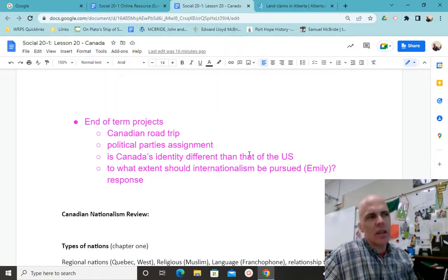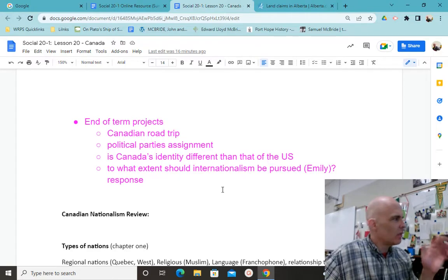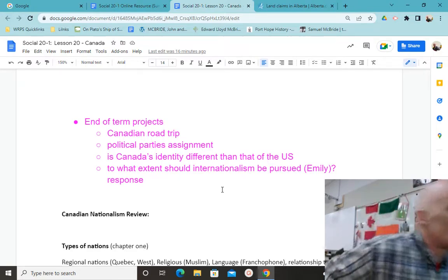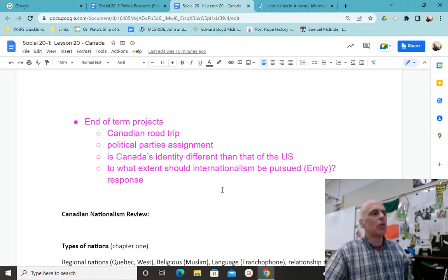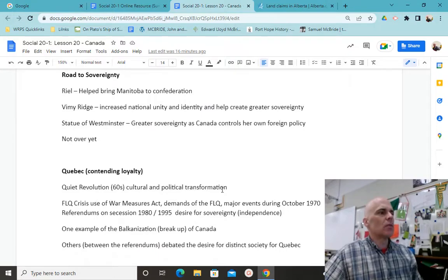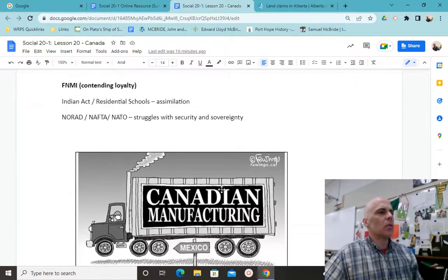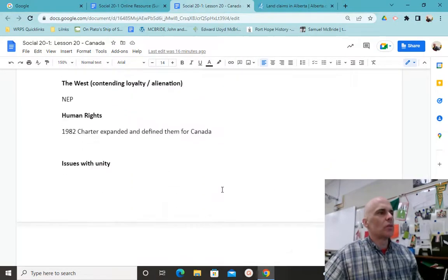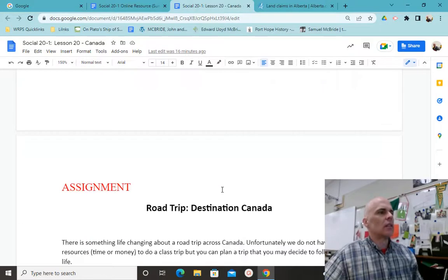So there's many ways that we can get you to learn more about Canada's nationalism. One of them is something called the Great Canadian Road Trip, where you create a fictional path across Canada. We'll probably talk about this as a group to see if that's something you'd be interested in pursuing. If we do that, then there's some notes here talking about some things that you could end up looking at. Of course, there's more multiple choice practice there as well.